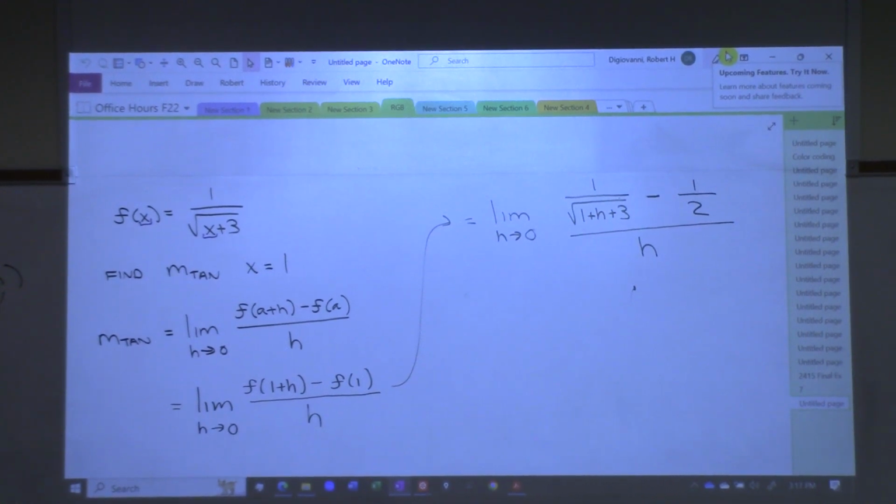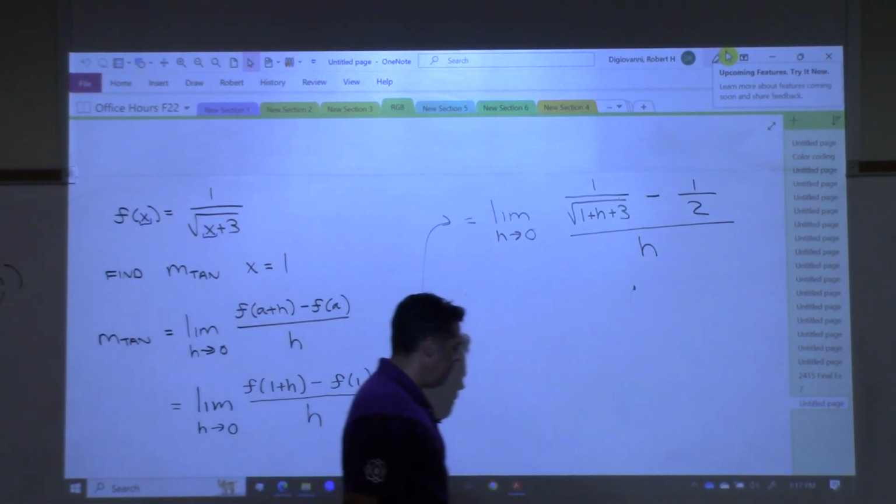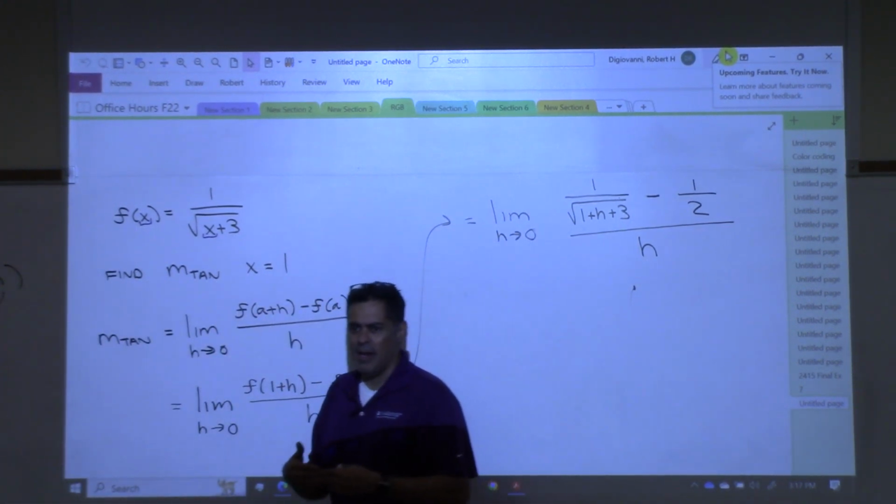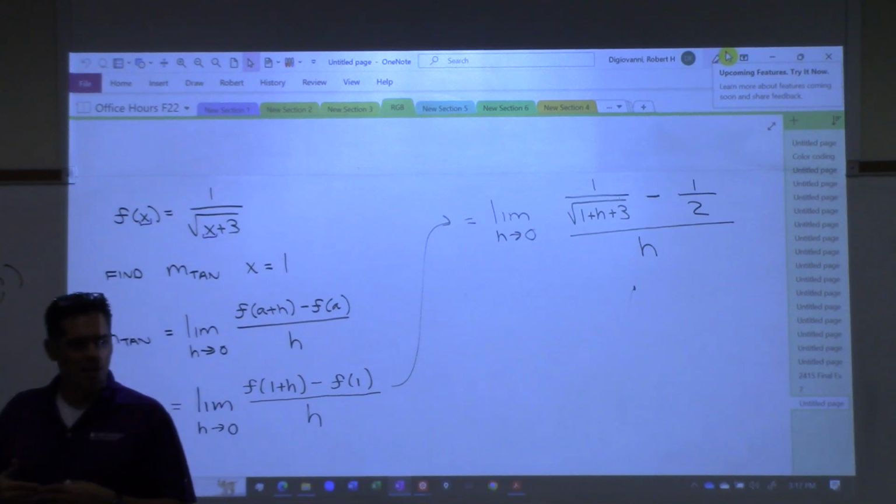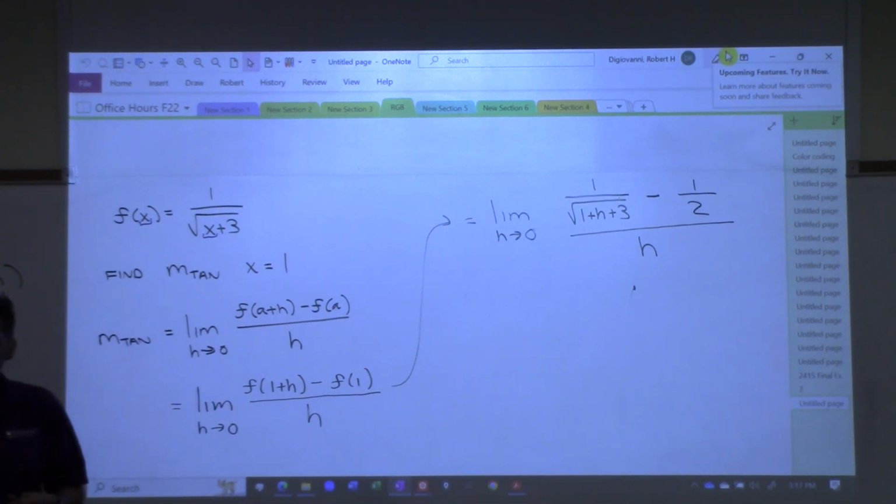What did we do? If you look in your notes, what did we have to do here when we did it the other way? Common denominator, and then we also had to do a conjugate. I see the same sort of thing happening here. I don't see us being able to avoid having to get a common denominator and doing a conjugate. So it's looking like this one isn't any better or worse than the previous, but we won't know until we finish it, right?